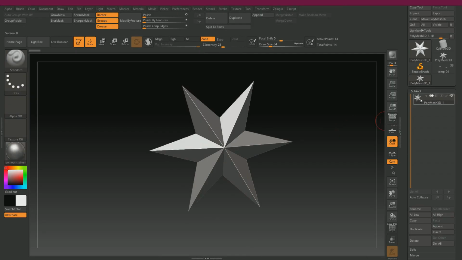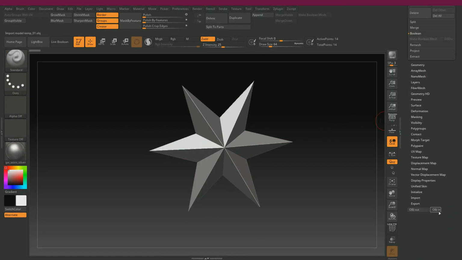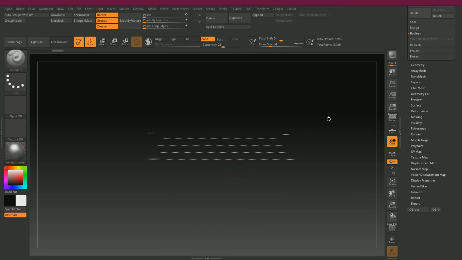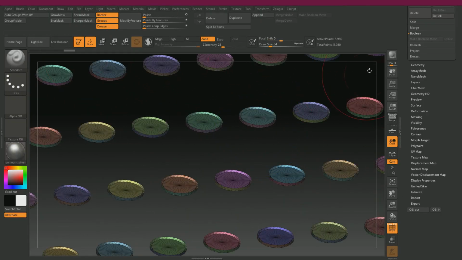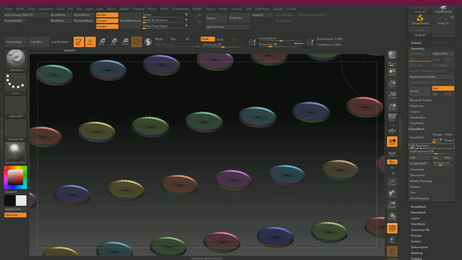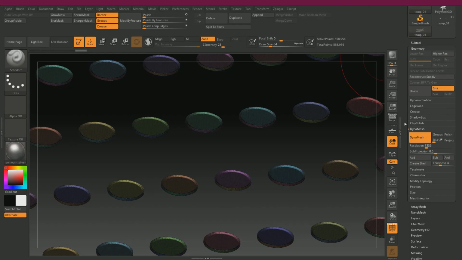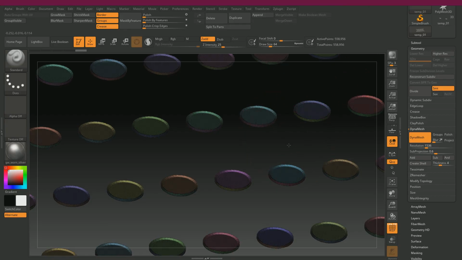We're in a new scene now. We're just going to replace this guy with our keycaps. So we can auto groups and Dynamesh. This is a lot more geo than it looks like. It's a very round shape, multiple of them. So let's see if this is enough geo actually.